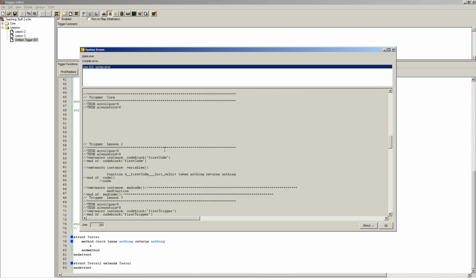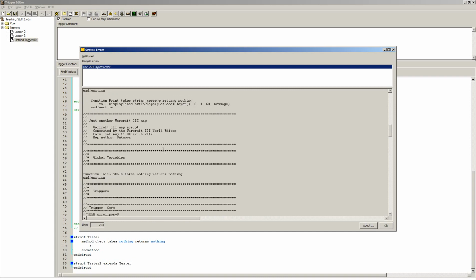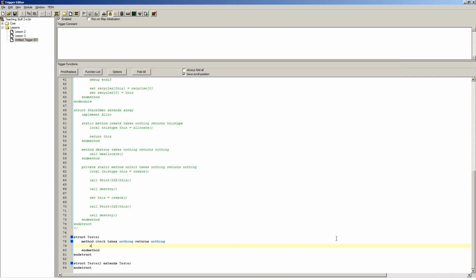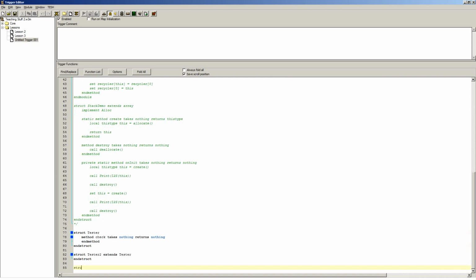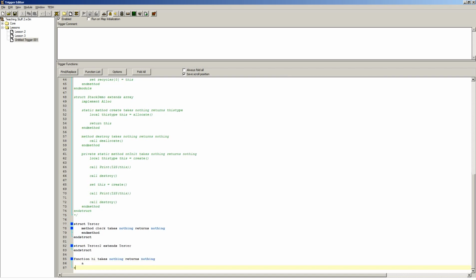And it is apparently not going to generate the code with the syntax error in there, so we have to get rid of that. Okay, so how about we create a function, hi, takes nothing, returns nothing, then we'll throw a syntax error in there and see if it'll generate the code for us, so we can look at it.